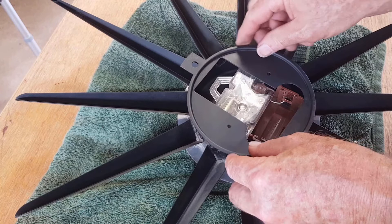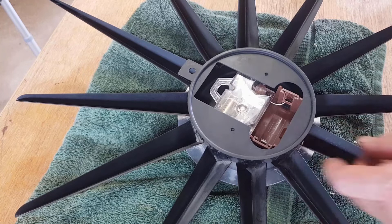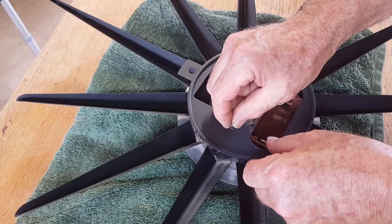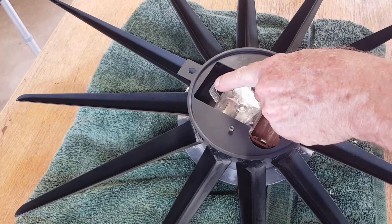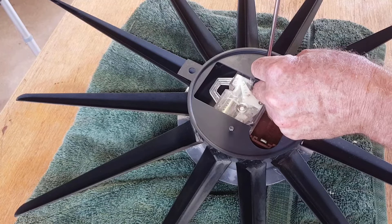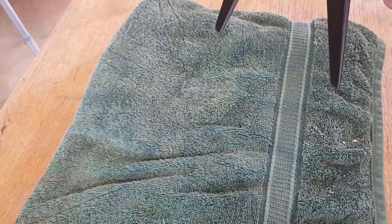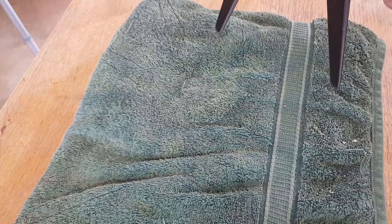I've put the movement back into the clock housing, secured it with the front collar screw, and there was a little plastic shim that I've put in there. How clean does this look - much better than when we first saw it! The clock movement actually has a molding for hanging, but this one has a hanger hole off the back bracket. Once we screw this up we can put the battery back in. Beautiful - tick tick tick - nice and neat. All finished, just got to put the hands on the front. There's our starburst clock ticking away happily.